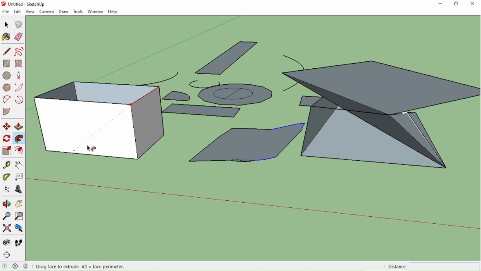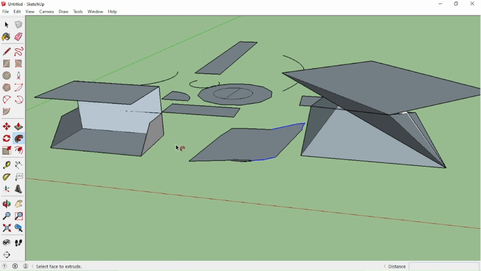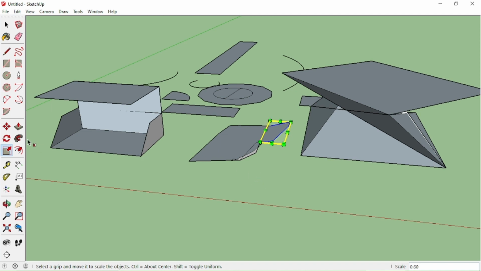Then we have the follow me. Select, it's used to select a part on the face, and then it deletes. It's also like the delete. Then we have the scale tool. With the scale tool, it creates ellipse shapes that hold text. So you could either expand it or re-expand it. Then we have the offset.